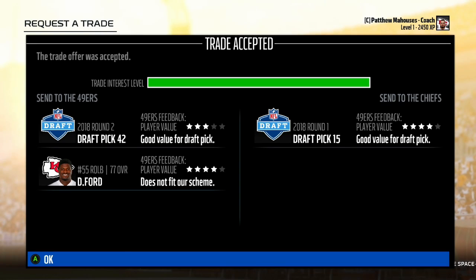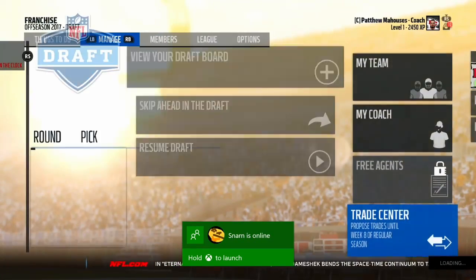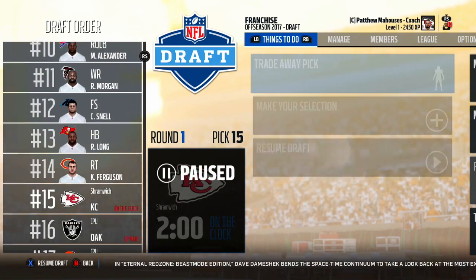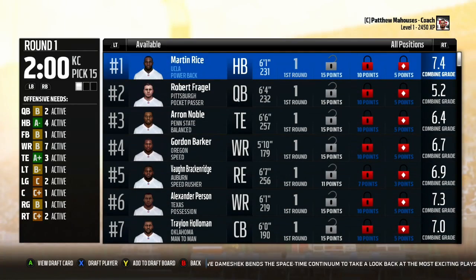I'm trading up with the 49ers in this draft here. I'm giving them my second-round draft pick, pick 42, and D Ford to get the 15th overall pick. I'm not going to be drafting an outside linebacker with this pick. I mean, the pick hasn't happened yet. I don't even know if my player is going to be there. But I just feel like I can replace D Ford, in the next season, maybe in free agency, maybe in the trade block or something.